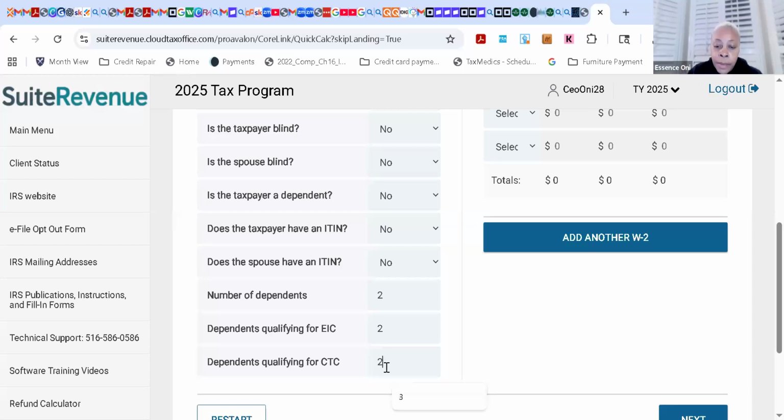If the couple, or the head of household, whatever dependents they're claiming, they should be eligible for earned income credit or child tax credit. The only way they would not be eligible is maybe if they're splitting the credit with somebody else. Sometimes husband and wife, one may claim earned income credit, one may claim child tax credit, but in general, dependents being claimed on a return are normally being claimed for qualifying purposes.